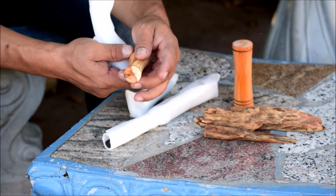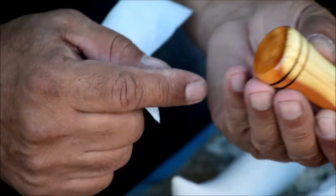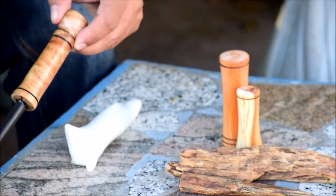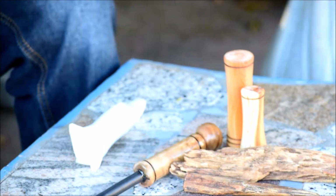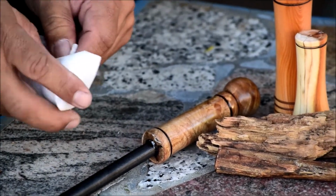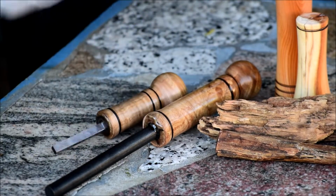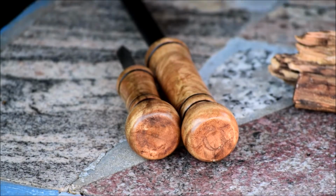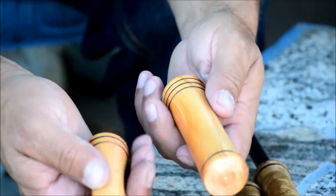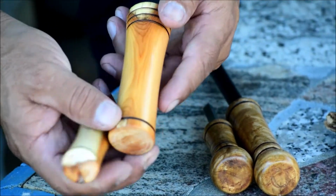Some more yew wood for the striker. Yeah, I like it. Very nice, man. Alright, folks, so this is a set for a striker and a ferro rod. This is yew wood. Very beautiful and very smooth. I like the ring.